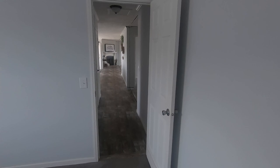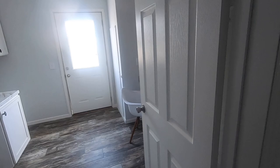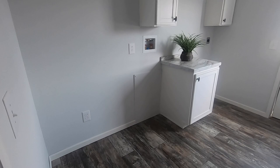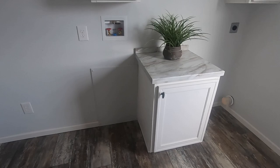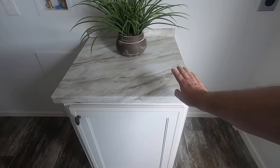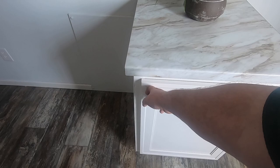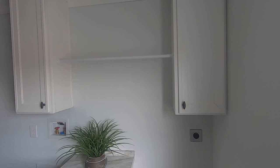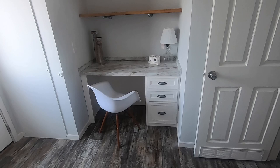Coming back down the hall, the room we skipped was the laundry room. You've got a really big space for a washer and dryer here, or washer and small freezer next to it. On the other side you've got a place for the dryer with a cabinet in the middle — lots of space for your laundry detergent. You've got a rod that you can hang your clothes on, more cabinets, and something I've never seen before — there's a little desk in here so you can sit down and read while you're doing your laundry.